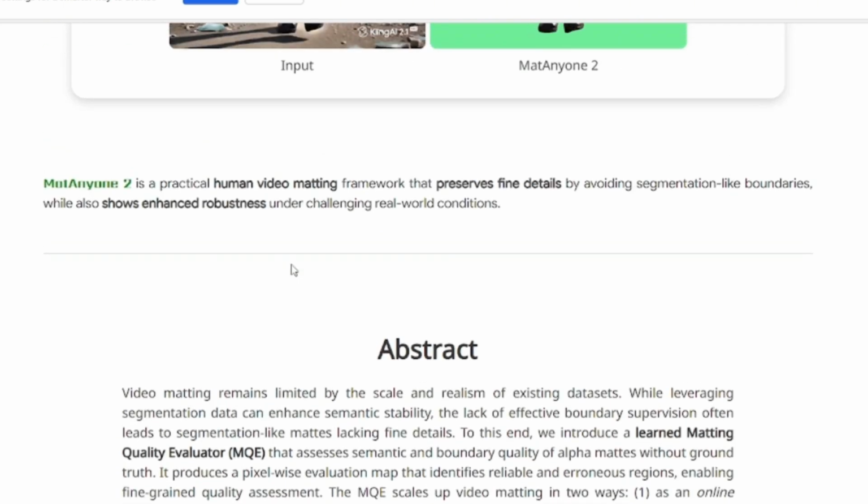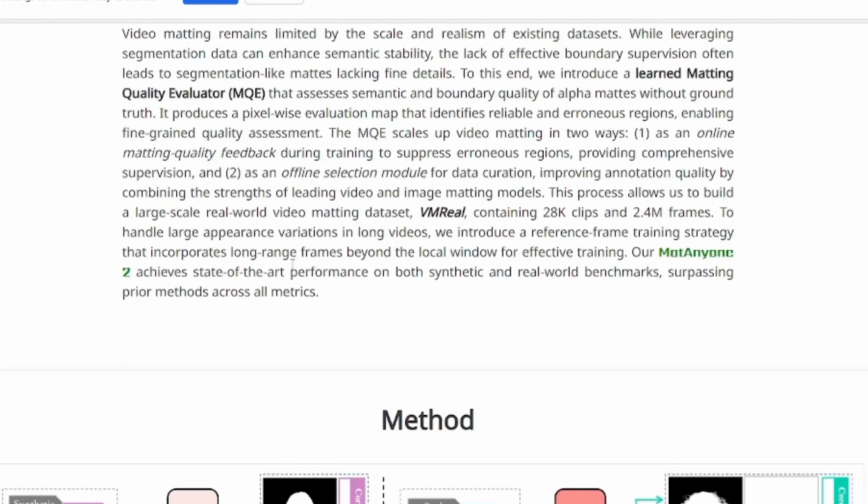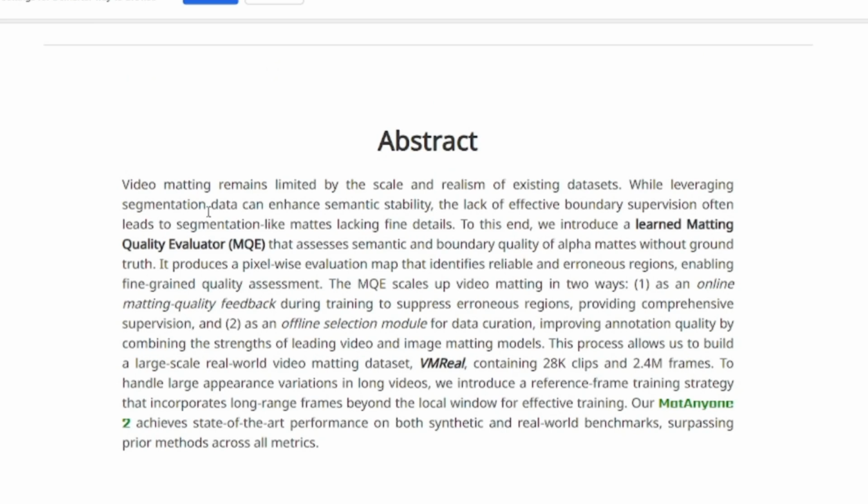And I think that's important, which I want to get to in general, but let's go ahead and read the abstract first. Video matting remains limited by the scale and realism of existing datasets, while leveraging segmentation data can enhance semantic stability. The lack of effective boundary supervision often leads to segmentation-like mattes lacking fine detail.